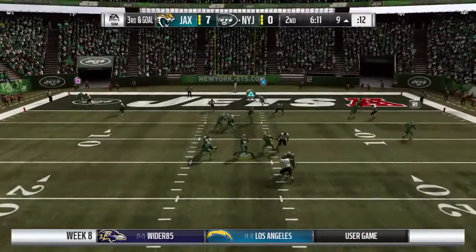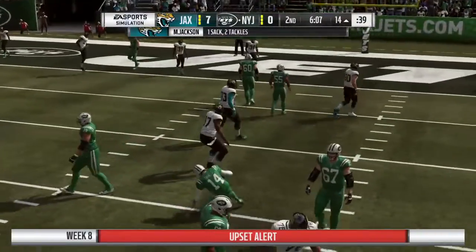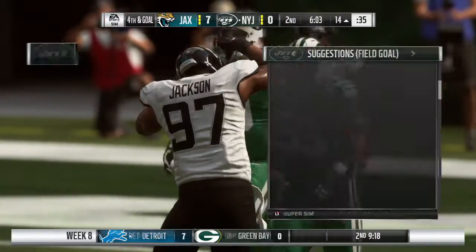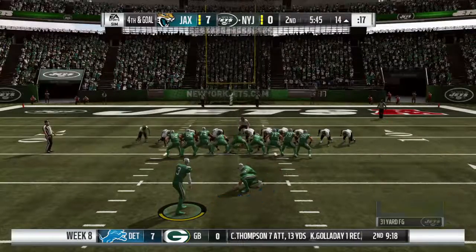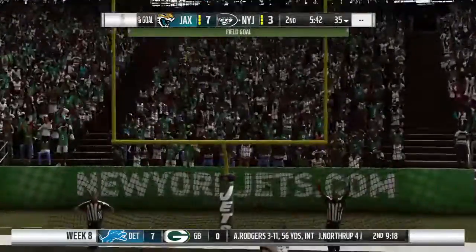Now Darnold on 3rd and goal. And down he goes. Pressure gets him back at the 14. Malik Jackson in there to drop him for his 5th sack of the year. 3rd and goal, they decided to throw for it, but how about the play defensively? Couldn't find anyone open, left him nowhere to go with the football, had to absorb the sack.